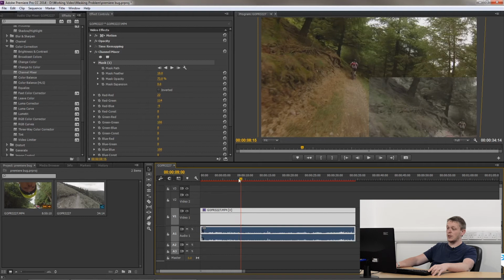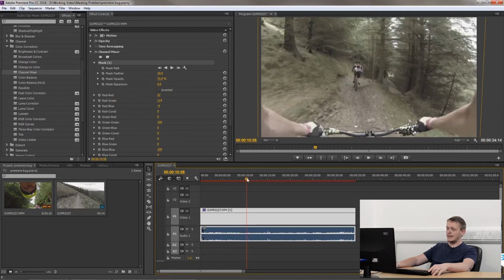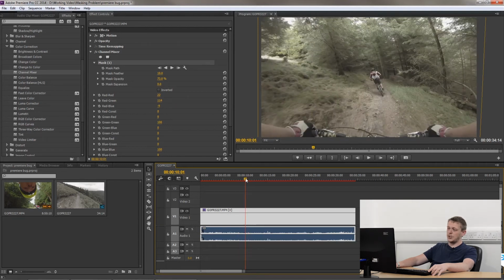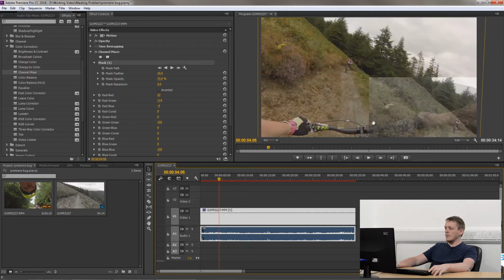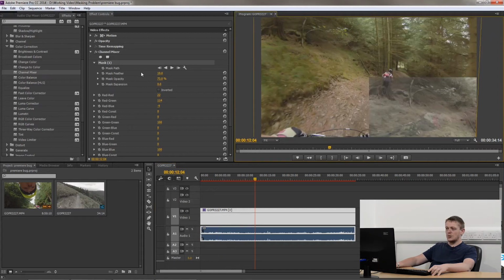At least in this video clip, when I start scrubbing, I get to see both layers on top of each other lined up perfectly. It gets weirder. So if I drag this mask around, this happens. So it's something that's only there with the channel mixer.